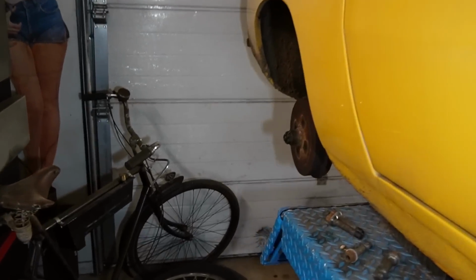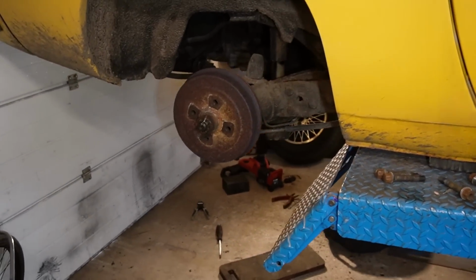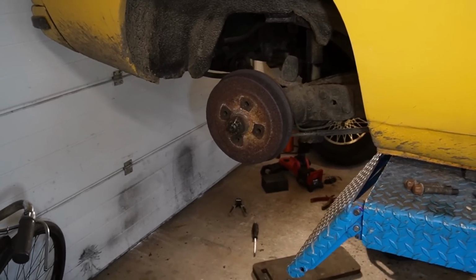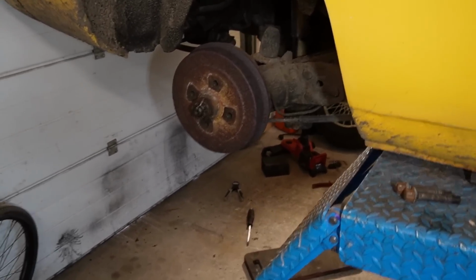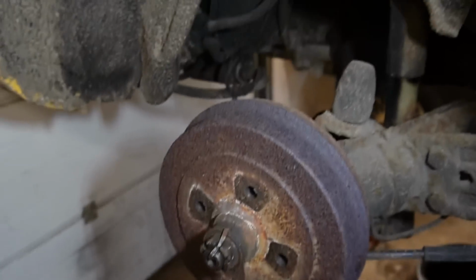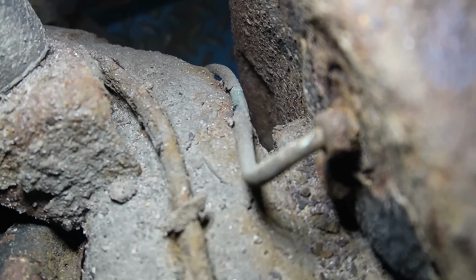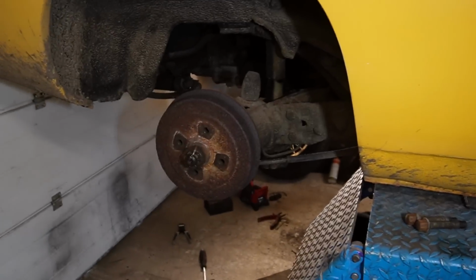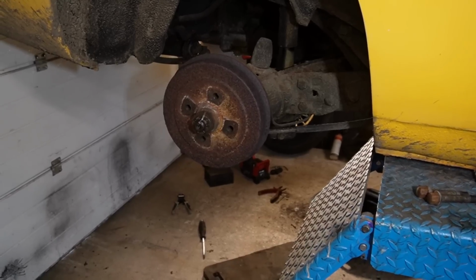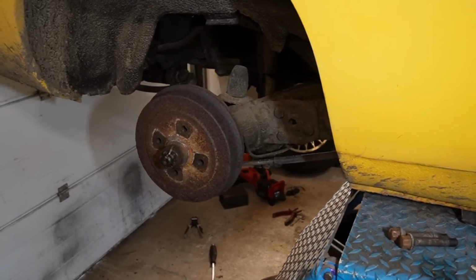And remember, as mentioned, this car was actually MOT'd a while back and then parked and didn't really drive after that. So I was expecting it to be pretty okay in the brake department, but I went to take a look at the bleeder nipples because I want to change the brake fluid. It's old brake fluid. And there is no bleeder nipple on it. It's broken off, and therefore I decided to go ahead and change the wheel cylinders on both sides. They are both broken and I don't want to risk anything, so I'm going to change them.